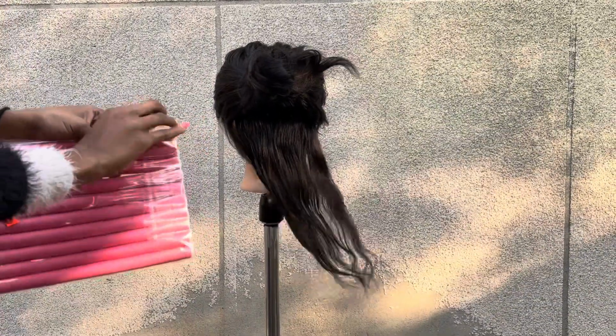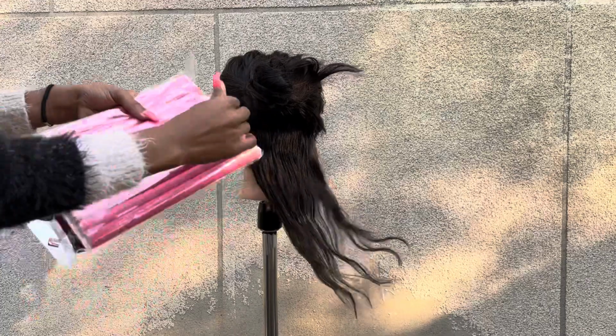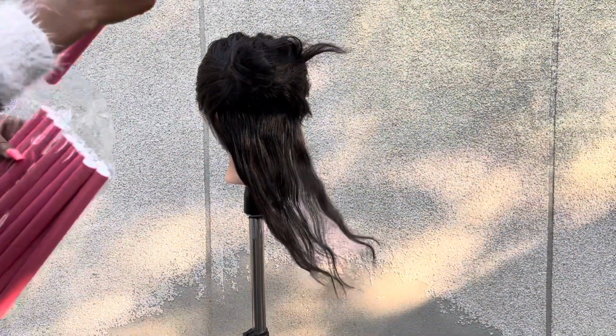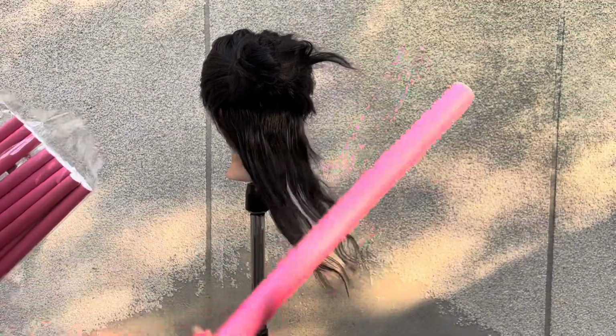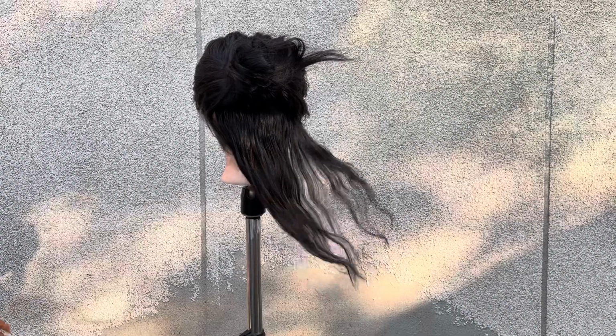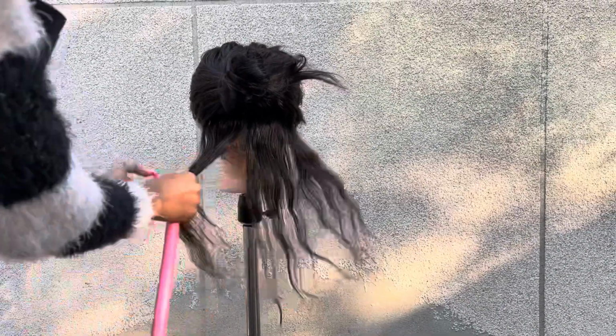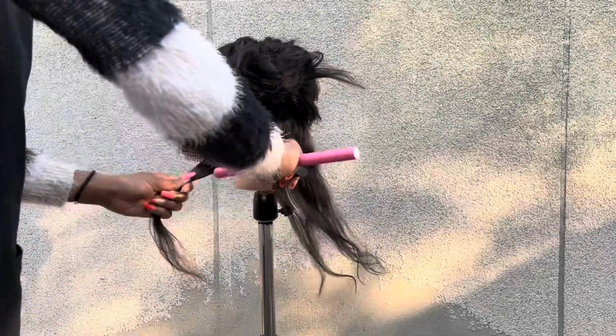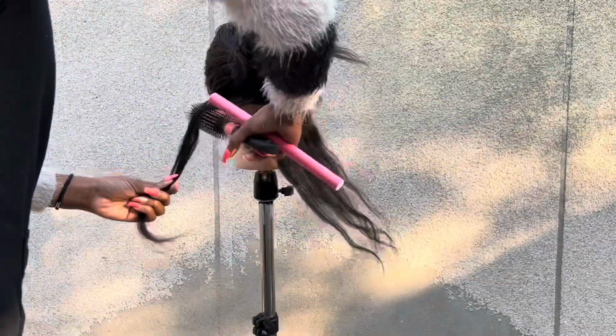So I used my Flexi Rods to style this particular wig. I had a pack of 10, as you guys can see, so just open that. And this was what the Flexi Rods look like. So all you gotta do is just take one out, section a part of your hair, alright? And I like to comb it out first and spray it before I actually roll my hair.